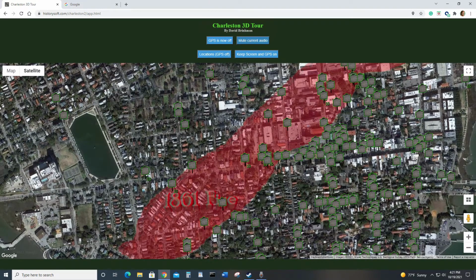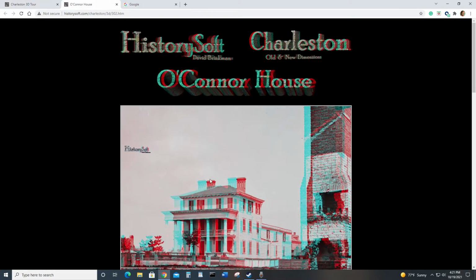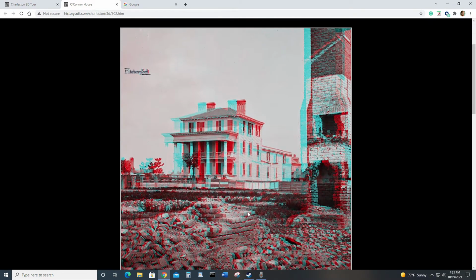And back over here, as you hover over these markers, it will tell you what the marker is, the Cooper O'Connor house. Down here we have the George Bernard House. George Bernard was the photographer who took many of the really great 3D pictures that were here. If we press the little 3D icon there at the O'Connor House, you can see we've got pictures from 1865 of the house. It was on the edge of the fire, so this is fire destruction that's next to it.